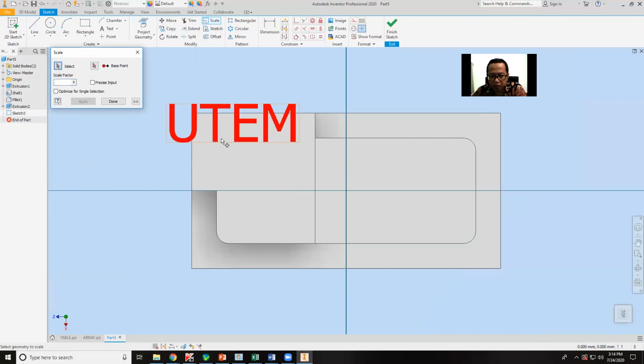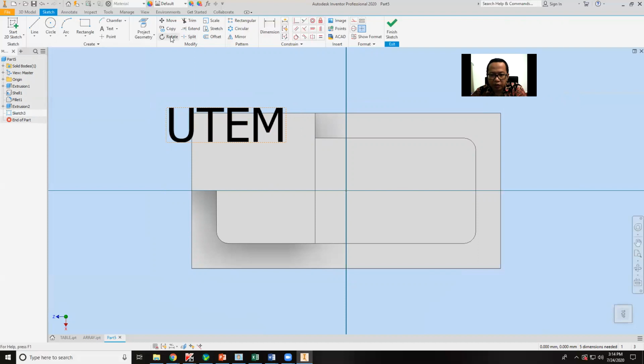Select the part here first, then select the base point, and reduce it. Scale factor 0.5, for example. Not 0.5, 0.9, and apply.